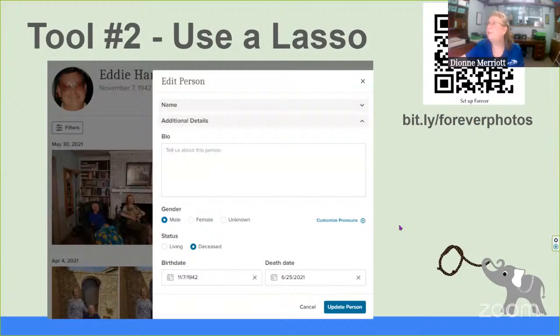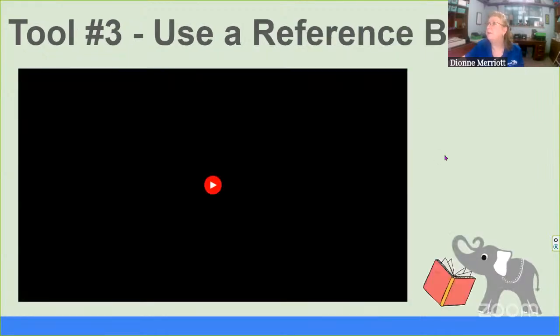And then one more thing about Forever that I wanted to mention is that once you have those faces all gathered up, you're able to put information into the edit a person screen, so that this is continuing to build your information and your database of what belongs with your photos. They do have plans to be adding a family tree feature down the road, and then also decluttering some of the photos, is what they're going to call it, where they're getting rid of, with your okay, some of the duplicates that are in the system. So that's another neat feature with Forever.